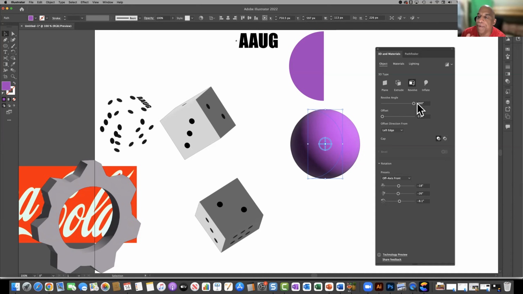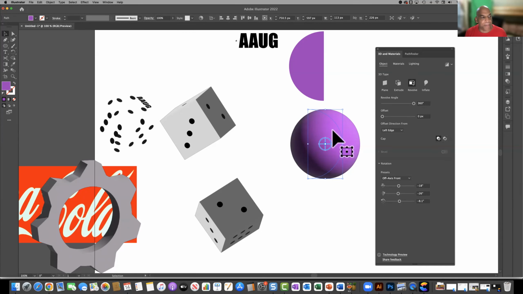So anytime you use revolve, you need to remember to use half of an object and not the whole object. Again, it's not a big deal, but I've seen too many people say, why is this stupid thing not working? One of those moments. I know y'all never had those moments. I do. But that's how you do that.